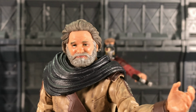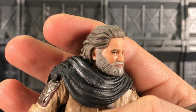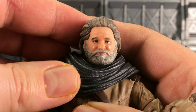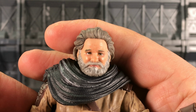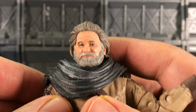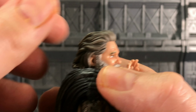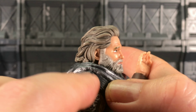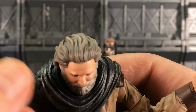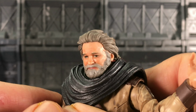Now Ego is my favourite of the bunch. It's not bad, you know, that's not a bad likeness for Kurt Russell. Again, we've got that kind of sheen over the face, which I'm not entirely sure about. Really nice sculpt there on the beard. I did note that on Shardamus Prime's video there was a very strong seam on his. I don't think it's come out quite as intense on my one. The hair, nicely detailed. Good shading on there.